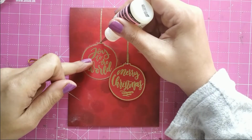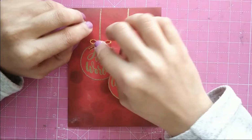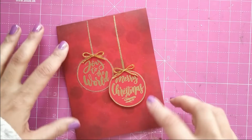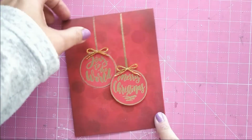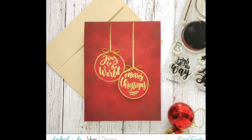I'm using these ready-made cute golden bows for a little embellishment on my baubles. I adhere them with glossy accents, clean off the powder remaining from the powder tool, and here's my last card with the traditional colors of Christmas, red and gold.